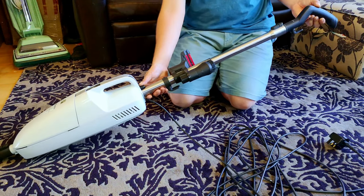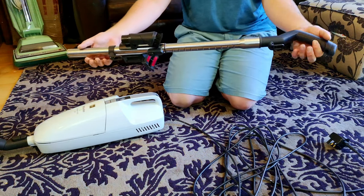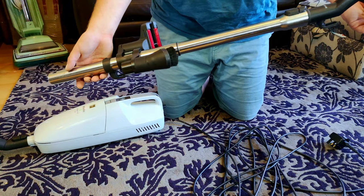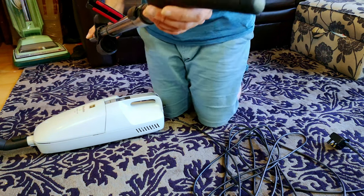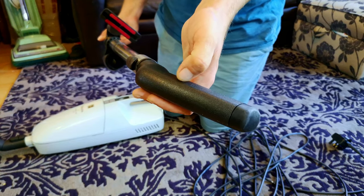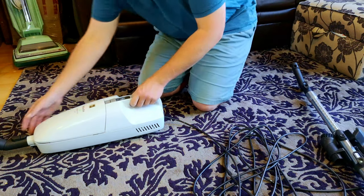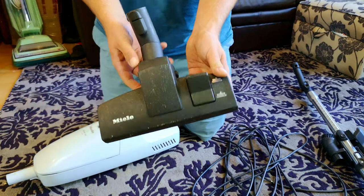Haven't done anything else to this machine at all. Let us have a look at the top part, which is pretty much the same as ever it was. The tools were pretty clean anyway. The handle did scrub up quite black — it does with this textured plastic, you've got to really get in there hard. But that was pretty simple really. The floor tool — little dinky small floor tool.